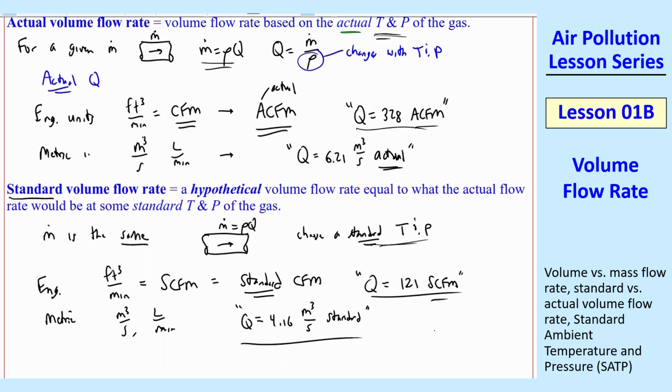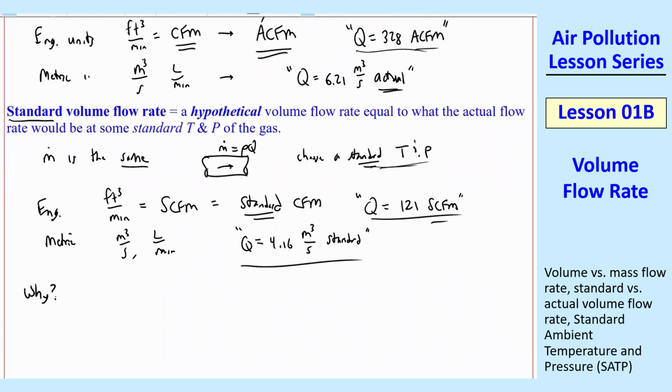Okay, why do we care about this? Why would we use it? Let me give you a good example, and that would be natural gas to your house. So there's a gas line. If you have natural gas that comes into your house, and you pay a certain amount of dollars for the mass, you actually pay for the mass of natural gas. So the actual mass flow rate is what we want. The problem is the density changes for different houses.